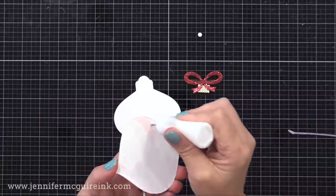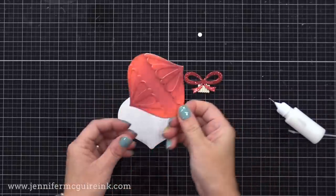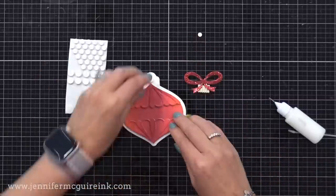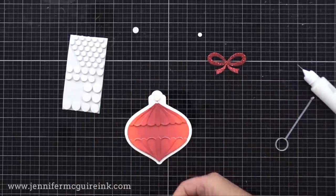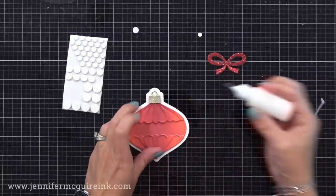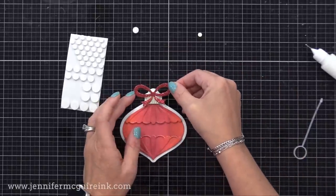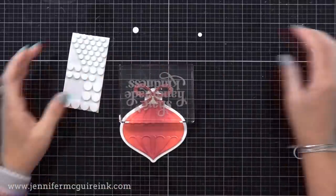I'll glue this layered piece onto that solid white ornament die cut, which I created with one of the dies in that easel pop-up die set. This is kind of the foundation that we'll assemble our ornament on. I'm putting a foam adhesive circle right at the top of the ornament, and that is where I can rest my ornament topper. I also put some liquid adhesive up there just to make sure it stays put. I cut this from a matte gold cardstock — it's kind of like a champagne color — from Memory Box. Then right at the center of that, I'll add a bow die cut from red glitter cardstock from Memory Box, and that bow die is included in the easel die set also.